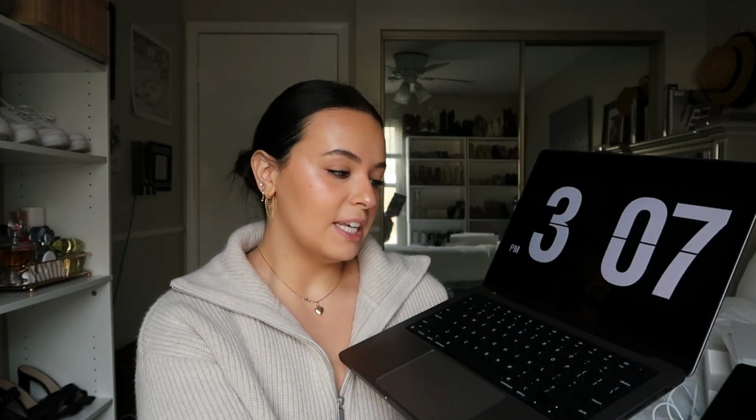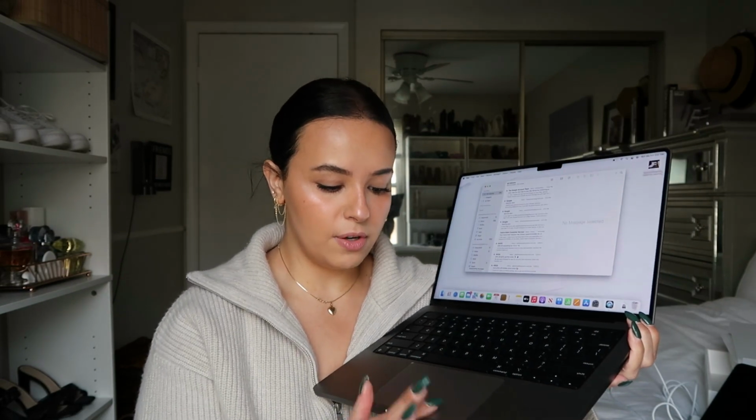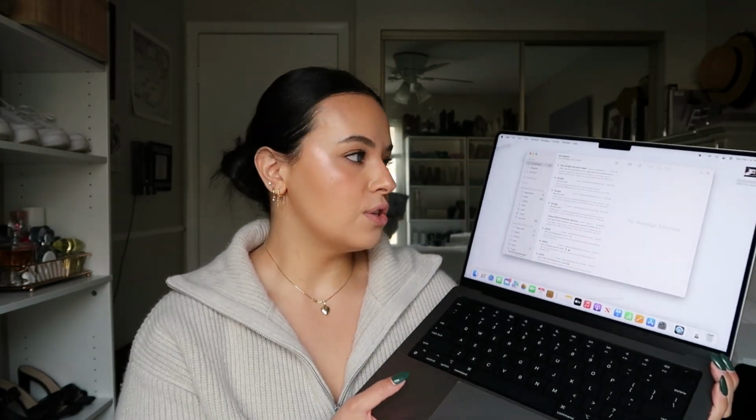I feel like now I have a much bigger screen. The keyboard feels really nice. The touchpad is very sensitive, and it's just so easy to use. So I love this computer so much, you guys.